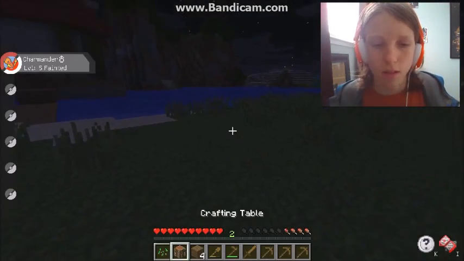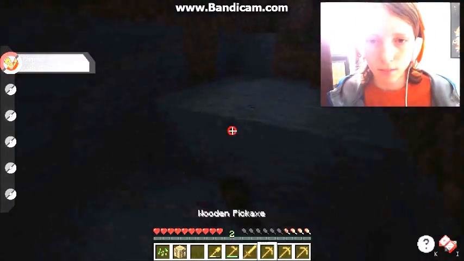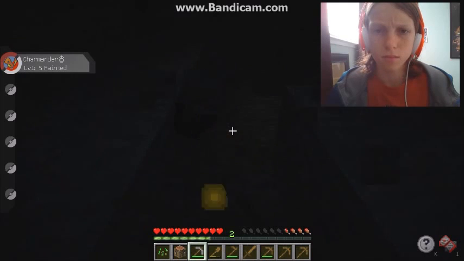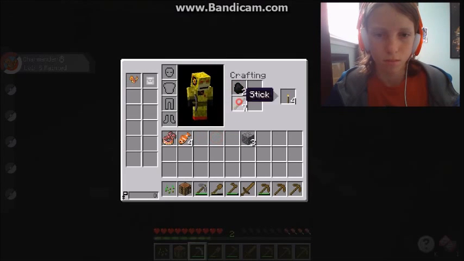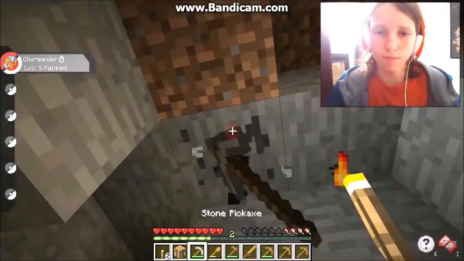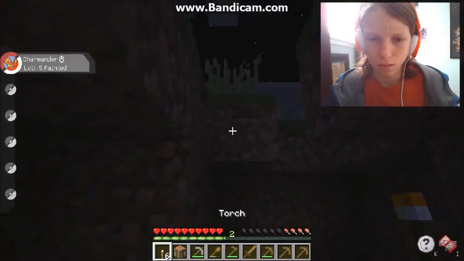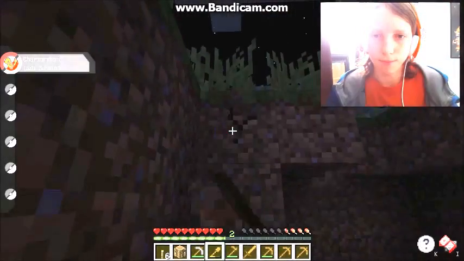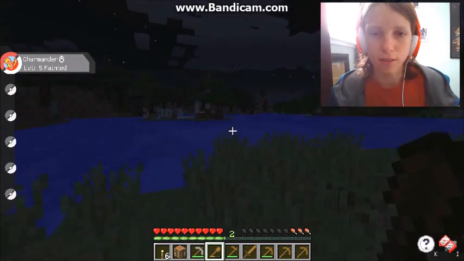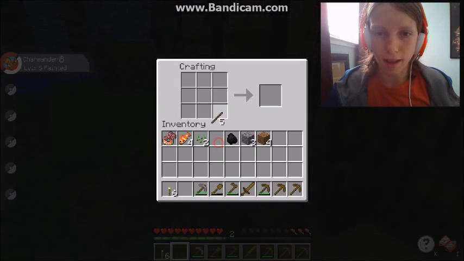Okay, not enough wood. Ooh, what's in here? Is there lava? Okay, let's get that coal. Nothing, except for coal. Okay, we got that. I want to find that lava. That'd be great. Alright. Wood this way. Okay, let's go. Should probably make a pick right now.